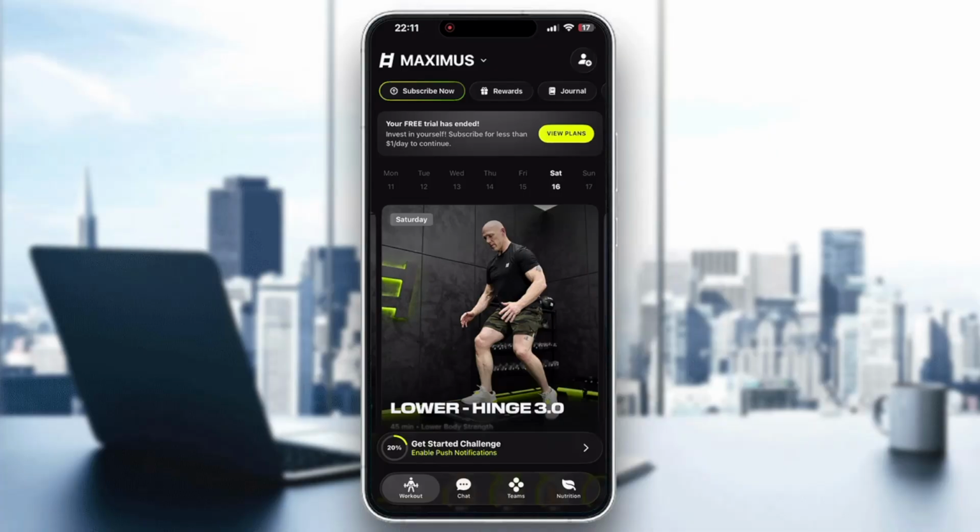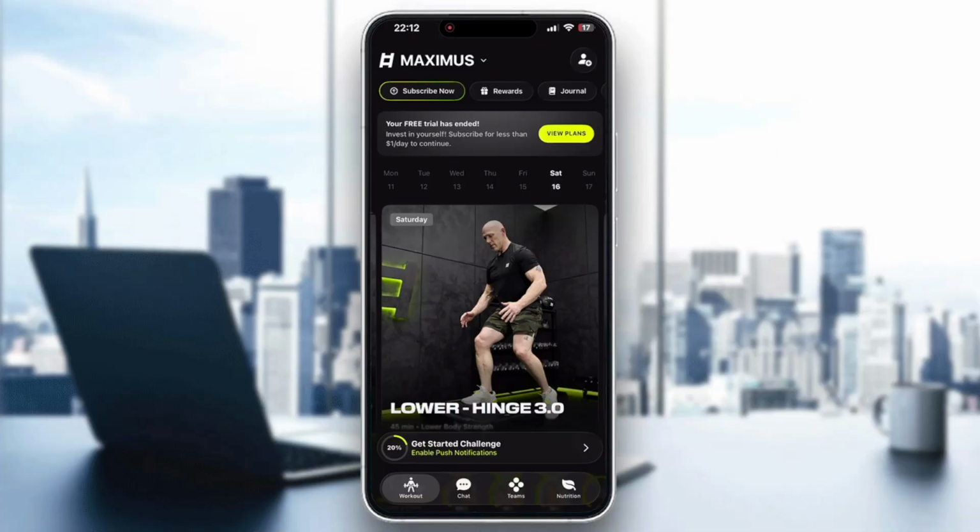So the first thing we want to do is open up the official Ladder application if you've not already. If you do not already have it downloaded, open up the App Store on your mobile phone, search for Ladder, find the application and install it. Once you've installed it and opened it up, this is going to be the main page you're greeted by.